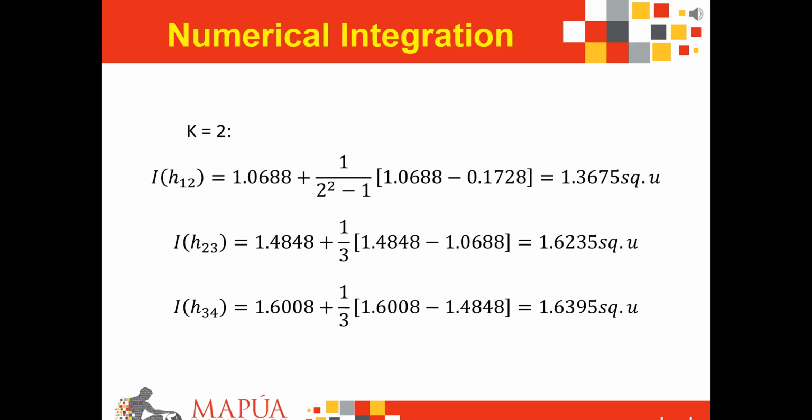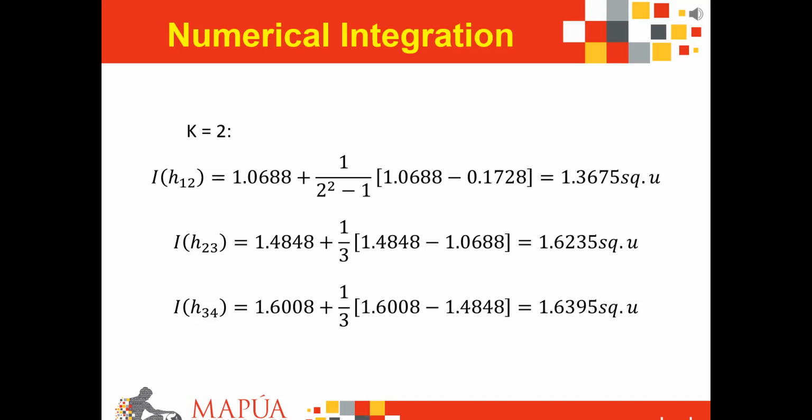1.6008 is the more accurate integral estimate as compared to 1.4848. Using now our extrapolation formula, you would end up with this solution with an improved integral estimate of 1.6395. And again, if you're very observant, this is your Simpson's 1/3 rule integral estimate at n equal to 8. So notice, all our integral estimates now became at par with your 1/3 rule just by simply mathematically manipulating our integral values.